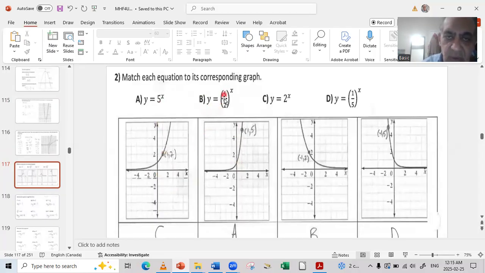Let's see the second one, b. y equals 1 divided by 2 power x. So which one of those is b? We know now that this one is a. Let's go for the second one, which is y equals half power x. This is b. You will see that it's descending. It's not ascending, it's descending here. The reason is that the more the power, the less the value of the fraction.